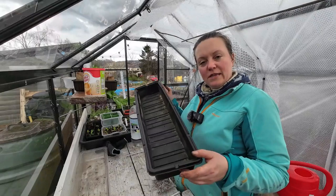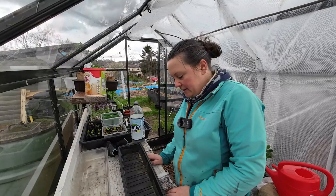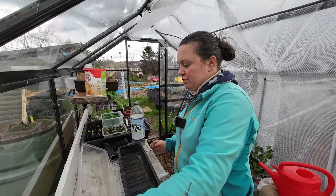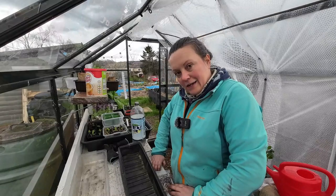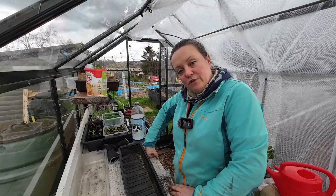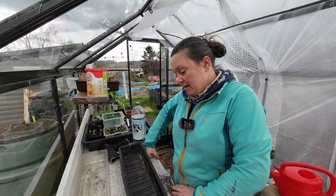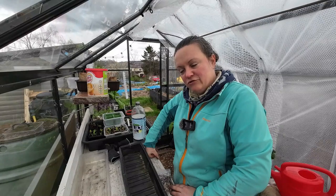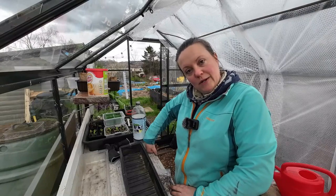I'm going to put them in this little cheap flimsy propagator. They like it a little bit warm. They don't want to get too cold, so I'm going to put them in that, use its little lid just to help insulate them a little bit. But when the tomatoes get planted in here, like what I did last year, I did put a little plant in the top of some of the bags that I was growing the tomatoes in as well, because they are a great companion plant to the tomatoes. They're meant to give off something from the roots that wards off pests that could be detrimental to the tomatoes as well. And of course, they're going to attract the pollinators in as well, aren't they, which is lovely.